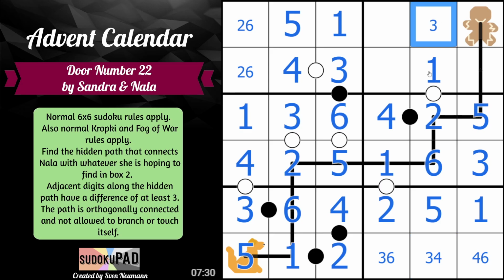3, 4 is left here. 3, 6 with 5. Here we go. 5 will go here. This will be 3, 6. 1, 5, 4, 3. Oh, this is what I have to think about. What digit is going to go here? It needs to be a low digit, right?